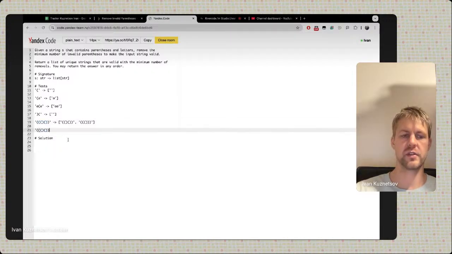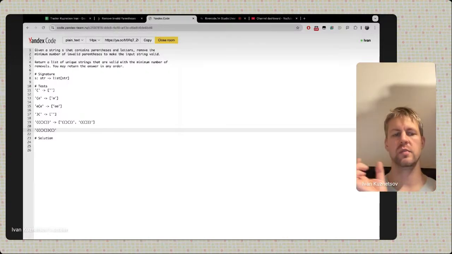Let me try to figure this out. Can we create yet another string with this disbalance? What I'm trying to say is, can it be that we have several substrings that we should be solving for independently of each other? Because I don't think so.